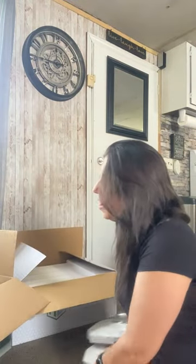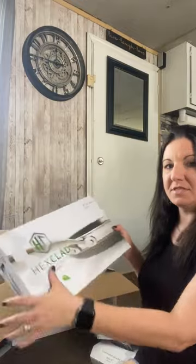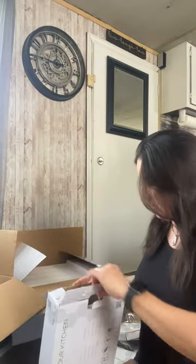This is the 12-inch lid. So what I'm going to do is wait to open those lids to open the pan. So we're going to start with the 8-inch fry pan. It comes in this really nice box. It's really cute. They have handles. You can carry the box around. I guess maybe if you're gonna take them somewhere, I don't know. It's just really great packaging.